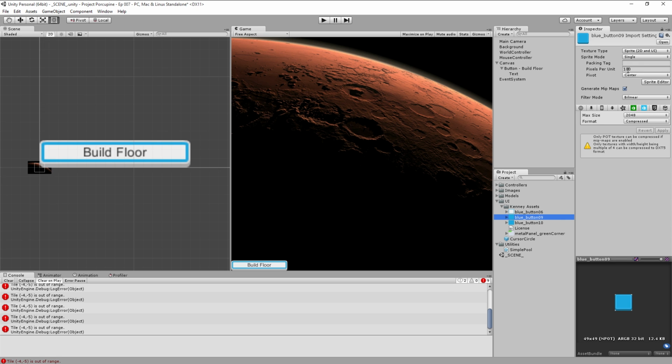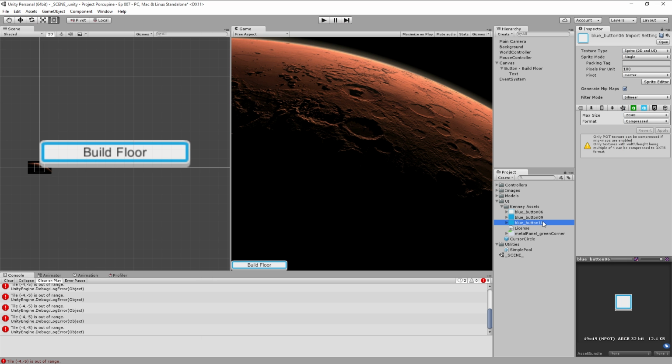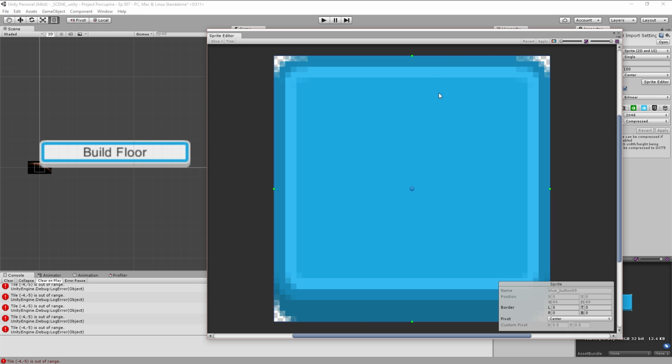Now, of course, what we're going to have to do is make sure with all of these that they have the same sort of sprite border here, right? So if we look at this one, we've got a left, top, right of 6 pixels, that's our border, and then 10 pixels at the bottom. So let's do exactly the same thing for our blue raised button over here. And these graphics will be available in the download.